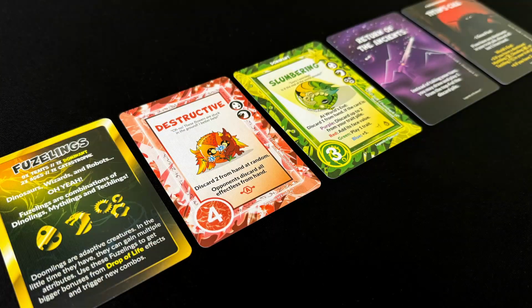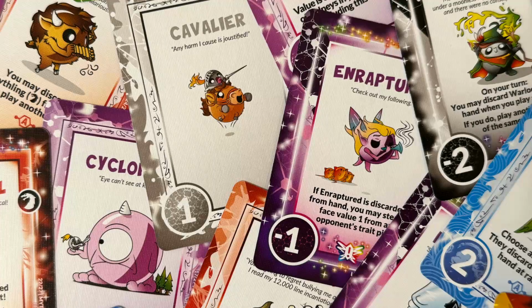Finally, there is a smaller set of Fuselings, which combine elements of the Dinolings, Mythlings and Techlings to make interesting power combos. The set comprises 9 traits, 1 dominant trait, 2 ages and 1 catastrophe. The most interesting thing here is the modularity. You can plug and play these card sets in any combination you want.